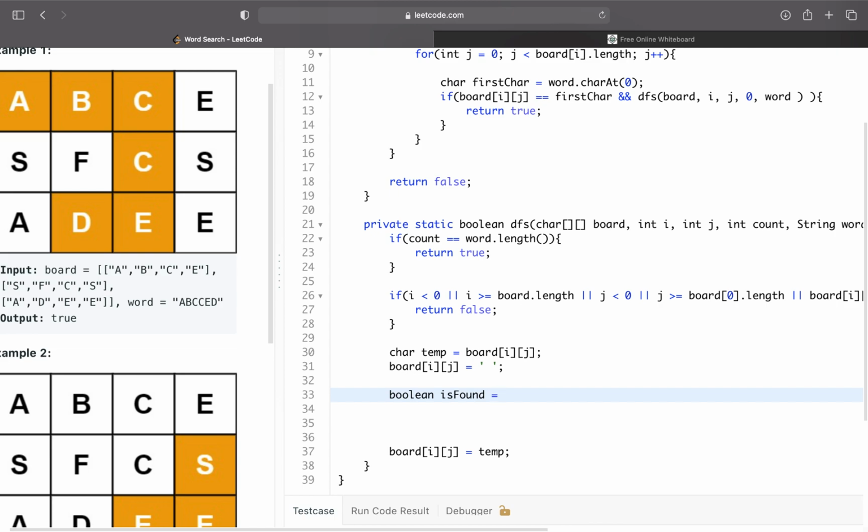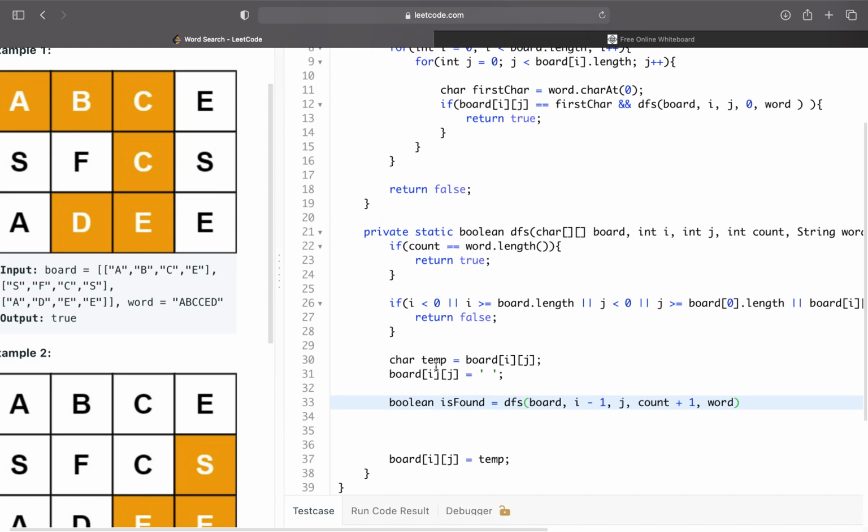equals. So like I said, four different paths, four different options to traverse with our depth first search, and we have four different ways to check whether or not we found the remaining word. So boolean isFound equals DFS. Actually, I'll just write it up here for now. So equals a DFS. We pass in our board. We pass in i. So first I'm gonna pass in i minus one, so I'm gonna say go above, look up, and j, and then our count. We're gonna increment count, remember, and then we're gonna pass in the word.